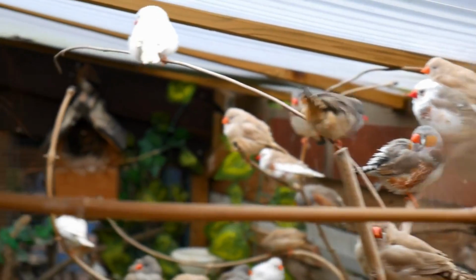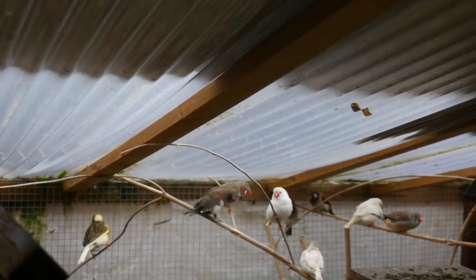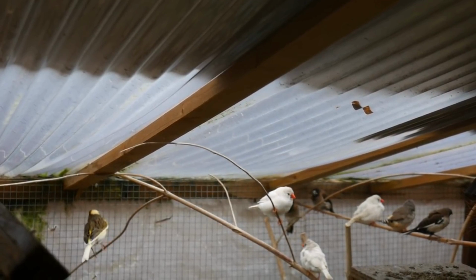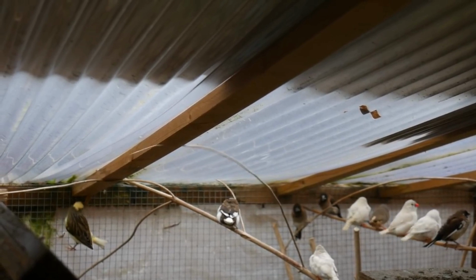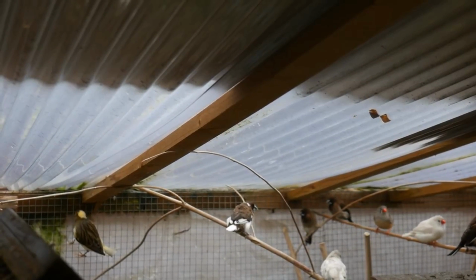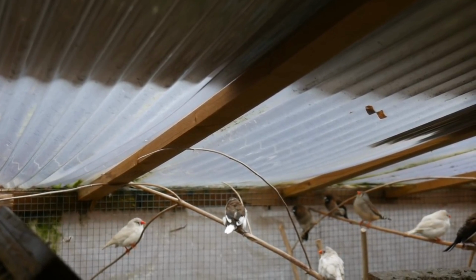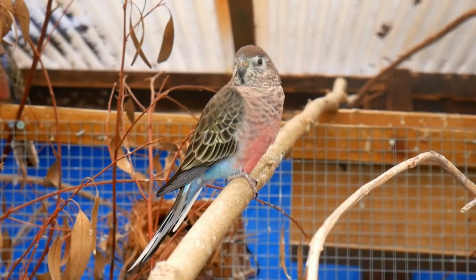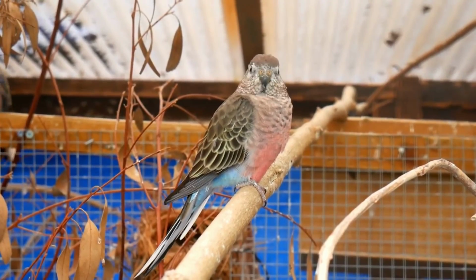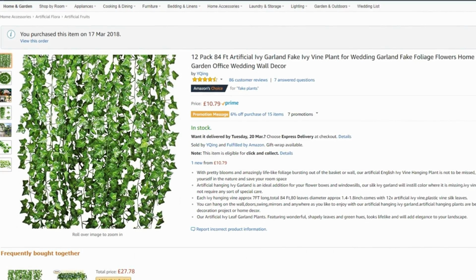Of course, there's not just natural branches that you can use from trees growing in the wild. You can actually buy fake branches that probably last a little bit longer, fake leaves, fake trees, all kinds of things that you can use in your aviary to provide natural looking cover. They're very good. I'm going to walk you through some of the items and products that I use myself and that I recommend.